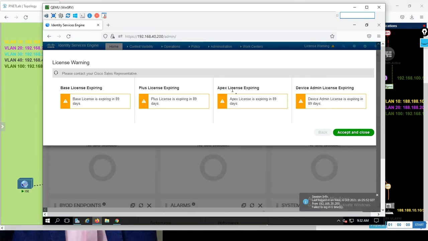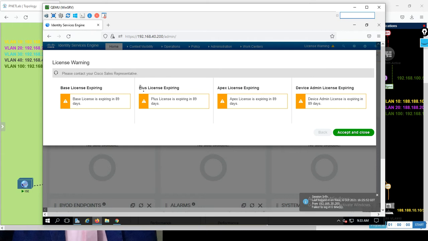Great. These are the licenses. It has several licenses for ISE, and each is responsible for something. Like the base license, which is giving you 89 days. Great. Plus license expiring.